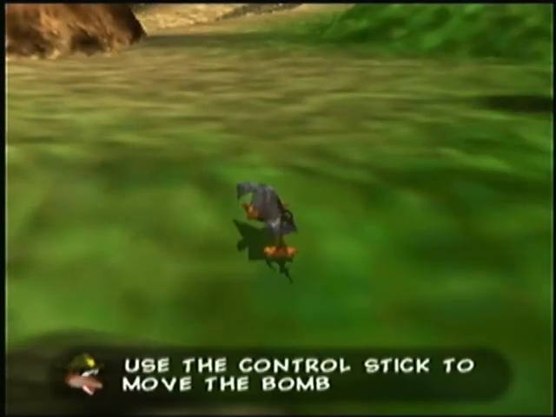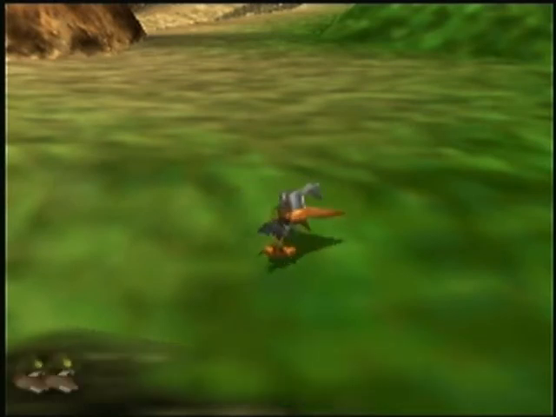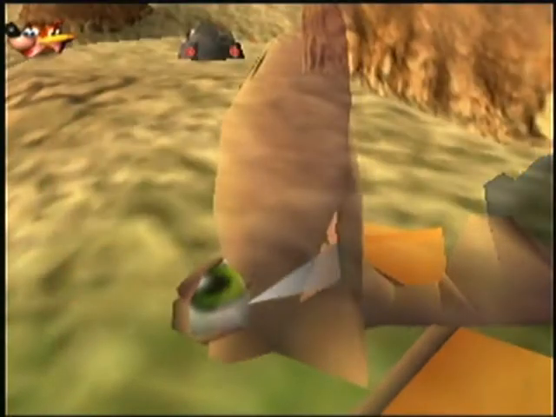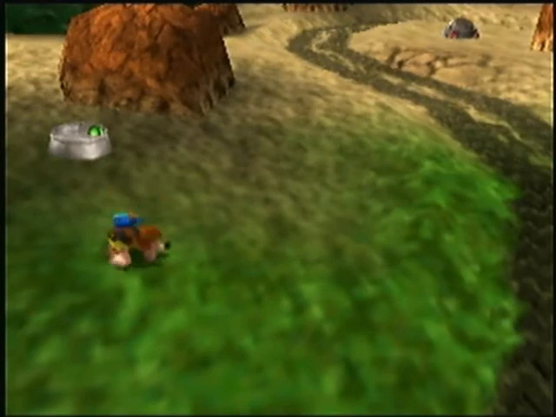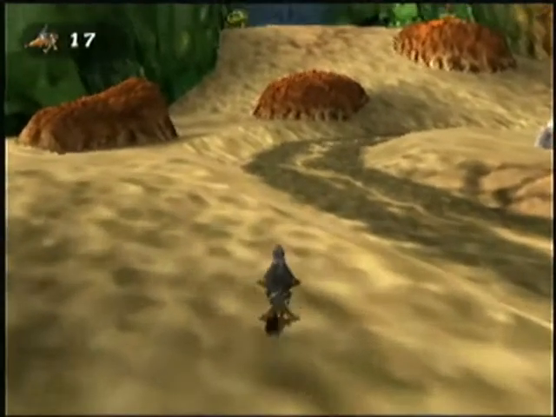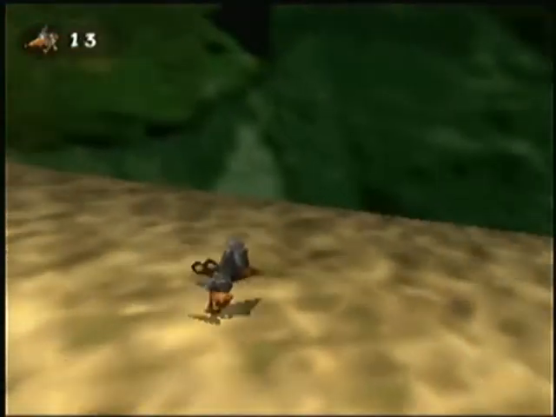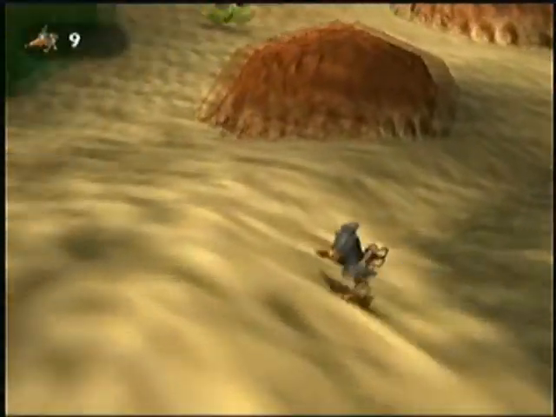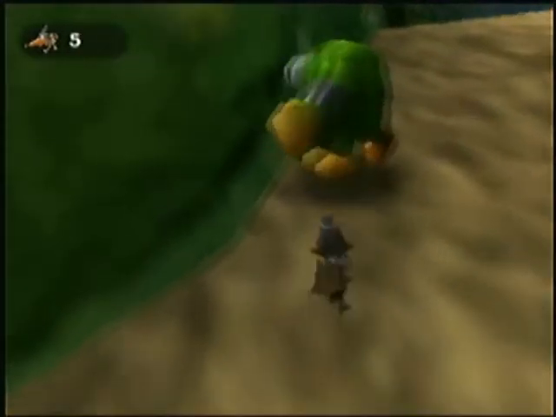Use the control stick to move the ball around. I detonate it by pressing the B. I didn't exactly mean to do that. Oh man, that's awesome! It's a mini Kazooie! This is awesome! I love this game. Guess what? Boom!